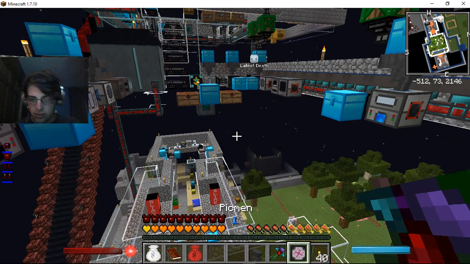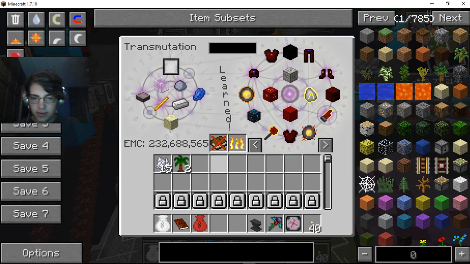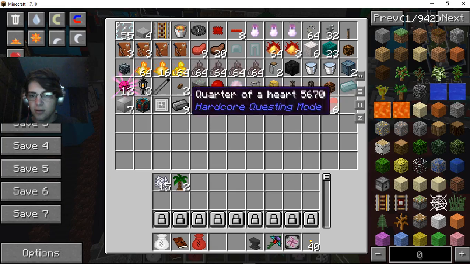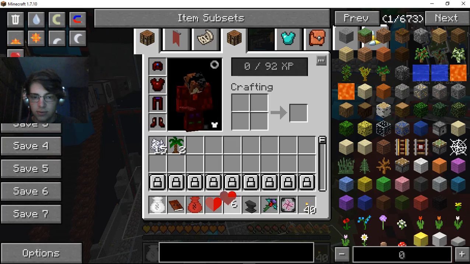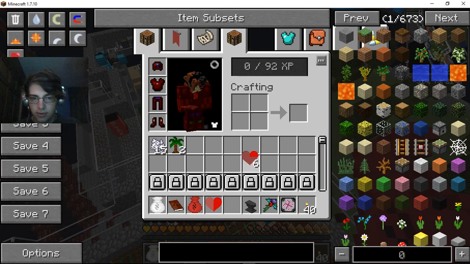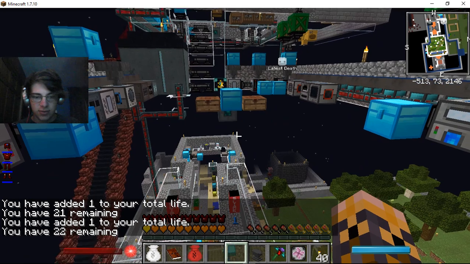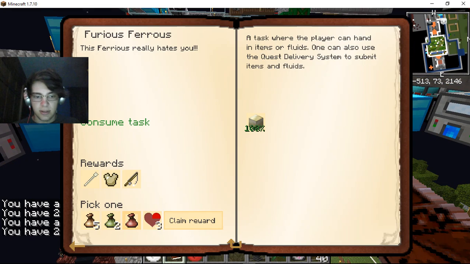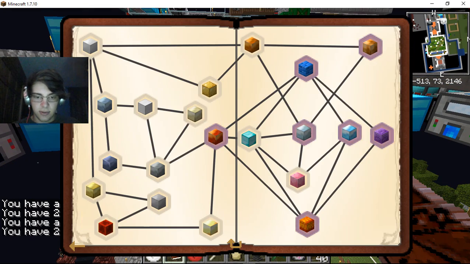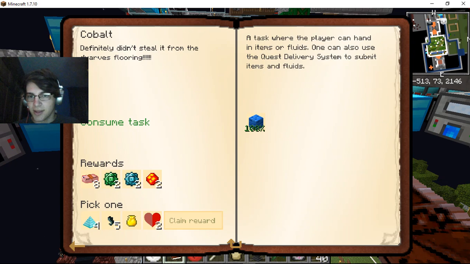Oh, right, yeah. I was like, what am I doing? Don't need these. And then grab those. No, don't throw them. They're precious. Hey, two full hearts. Oh, yeah. 22. It's a good number. I like that number. Okay. Oh, okay, that's a hard one. We'll do that last.